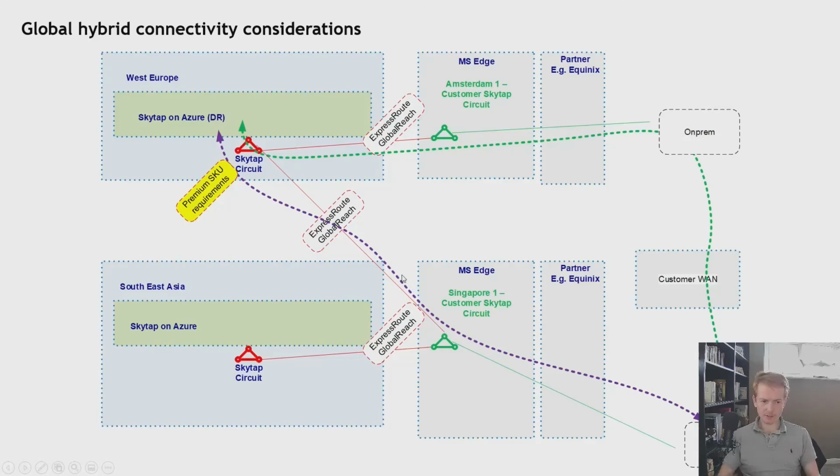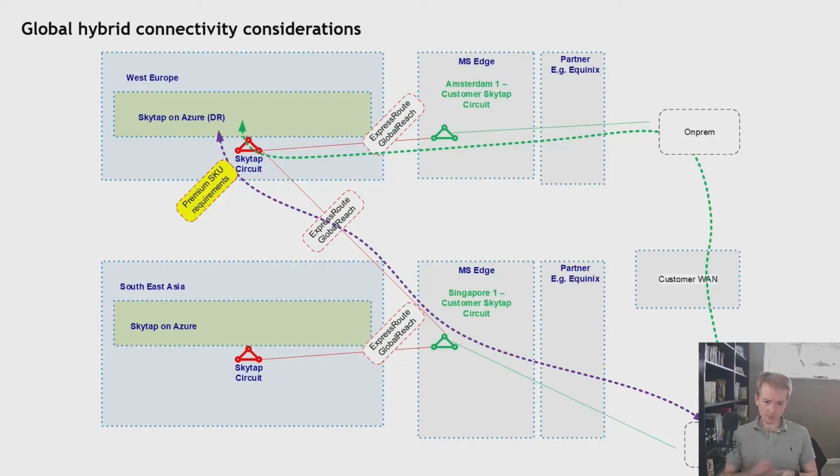And that's where you might need to think about premium circuits, because to connect these red circuits from one geopolitical area to another in Azure, you need a premium SKU. So probably the takeaway on this slide is there are different ways to slice this global region problem. You can use premium circuits on Azure, which is the purple line here. You can use the green line here, which is configuring the customer's global network to route traffic globally. There are pros and cons to each.